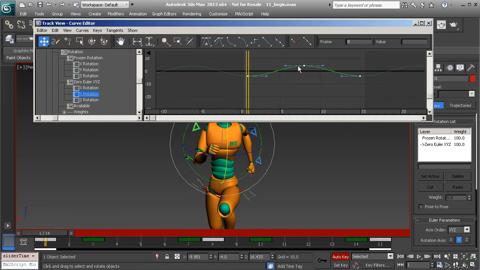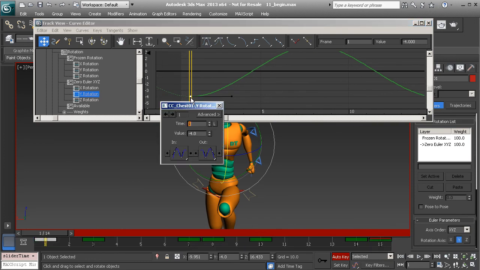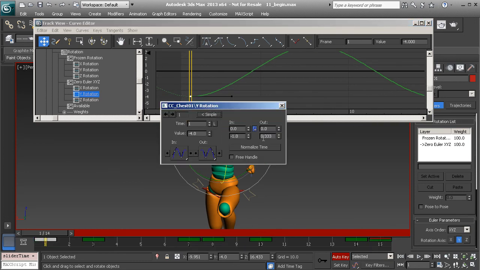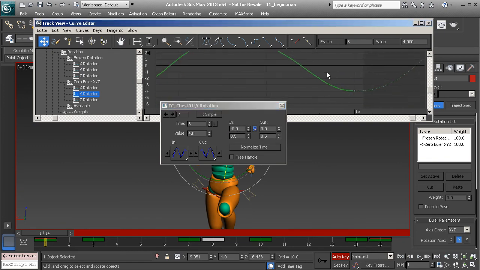And then we can go ahead and work on adding a hold here. With the key selected, to zoom in a little bit closer, I'll go ahead and use the Zoom Extends tools here at the top of our toolbar. Okay, great. So from there, with them still selected, we'll go ahead and set them to spline. And now, let's go ahead and grab our key stats. And we'll use that same weight of 0.5. There we go. Now we need to do this one more time for 15. And this time, we'll need to apply it to the in tangent.